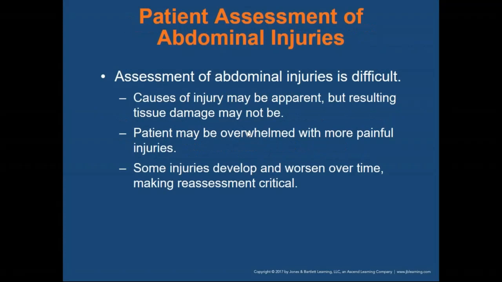It may be obvious, it may be not so apparent to us. We need to look at the location of the trauma to the abdomen, remember what organs are there, and raise our index of suspicion as to what injuries may have been inflicted on those organs, and then provide the appropriate treatment and rapid transport. And then these things worsen over time.